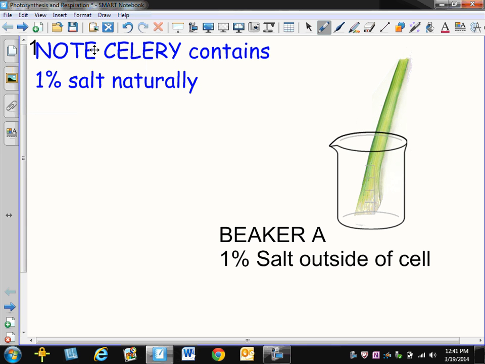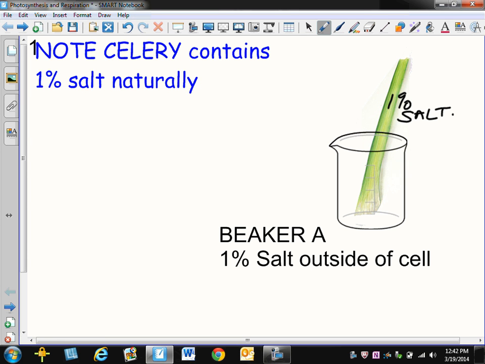So after looking at these, we concluded that there is definitely something different, right? Let's work these. These are two different problems we're going to work. Let's work the first one. The celery in jar A, we said that the celery has 1% salt in it. Okay, if I write it down, you might want to do this on your paper. You've got a place to do this.